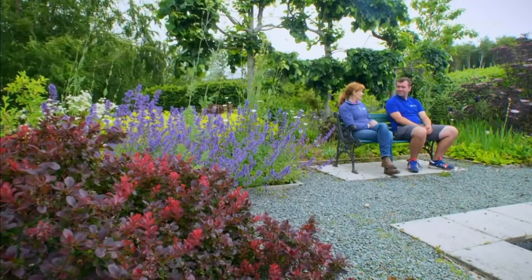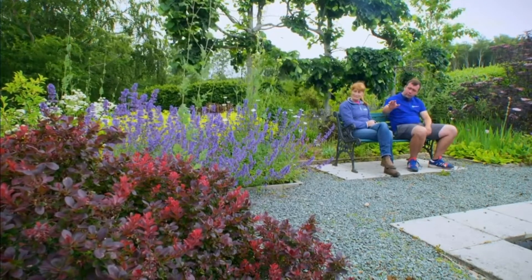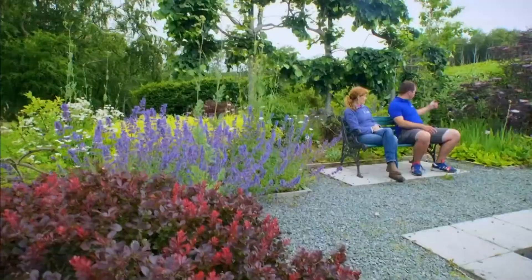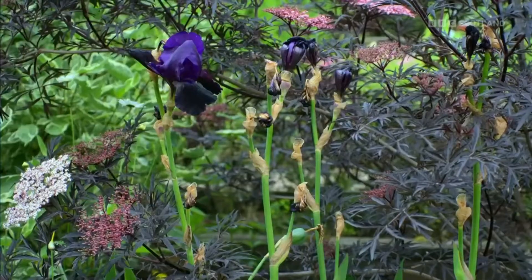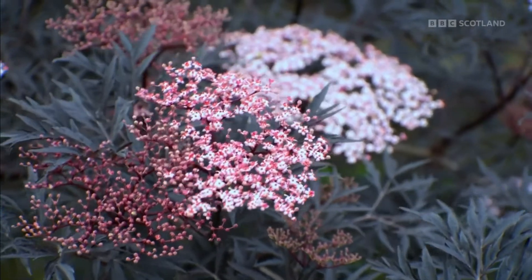In the silver garden — Callum's first time sitting here at this end. Picking out the nepeta, where the bees are just loving life. Over the other side, this is where the iris came from for the bargain border. The plant next to it is really loved — a very hardy Sambucus Black Lace elder, with wonderful contrast of foliage and flowers. That's just about it for this week, but if you need any help with your hebes or tips on your tomatoes, the whole series can be found on iPlayer — just search for Beechgrove.